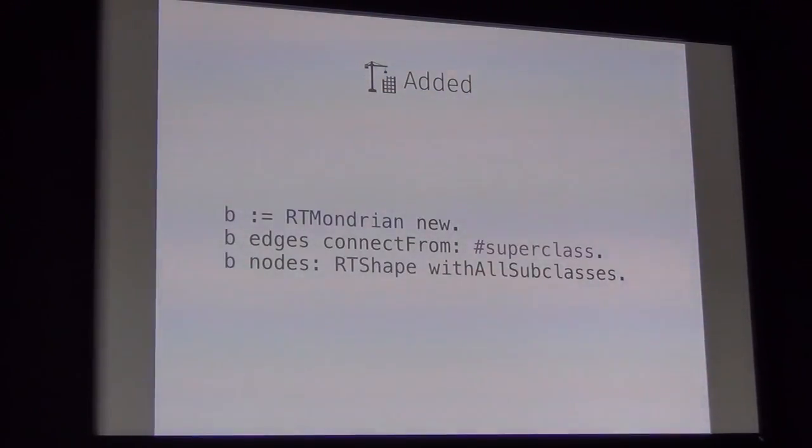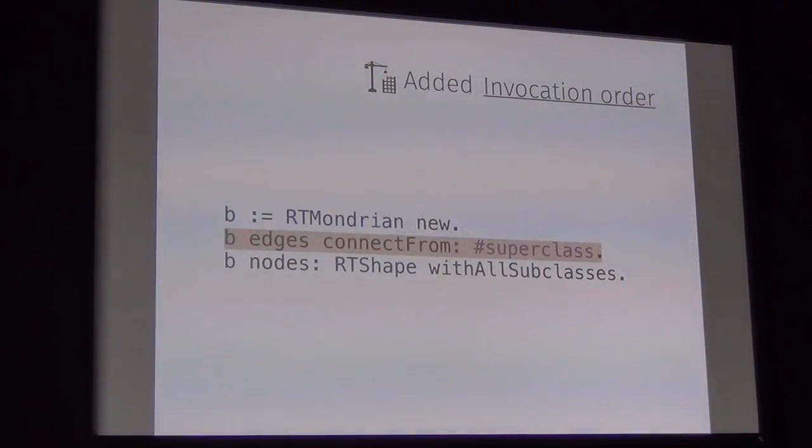Another kind of added rules. So if you look at this code, it's a Roassal code. And apparently, if you define edges before you specify nodes, it will not work. Okay, this is how Roassal is designed. First you put nodes into your builder and then you say how the edges should be drawn. And I would say that these are invocation order rules, and we had special cases about that. For example, in Rubric you also have to set up the model before saying how you highlight stuff and so on.